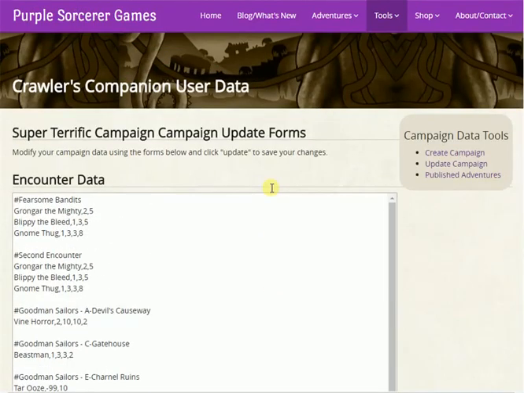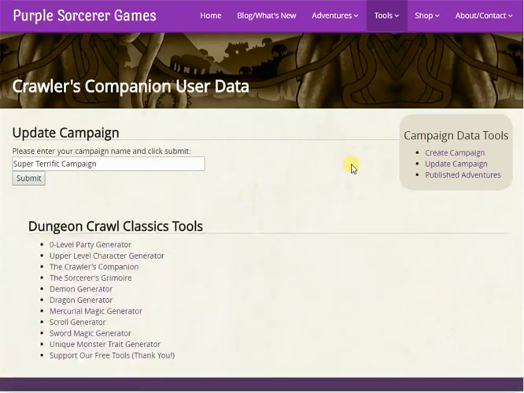If you have any questions or you think things can be streamlined, let me know, and I'll be happy to look into it. Like I said, updating the Crawler is a lot more difficult than updating these online tools. So I'll try to keep refining it as time goes by to make it easier and easier for people to add their own information. But I think that doing it this way is going to save folks a lot of time in the end. So I hope you enjoy the tool. Take care.